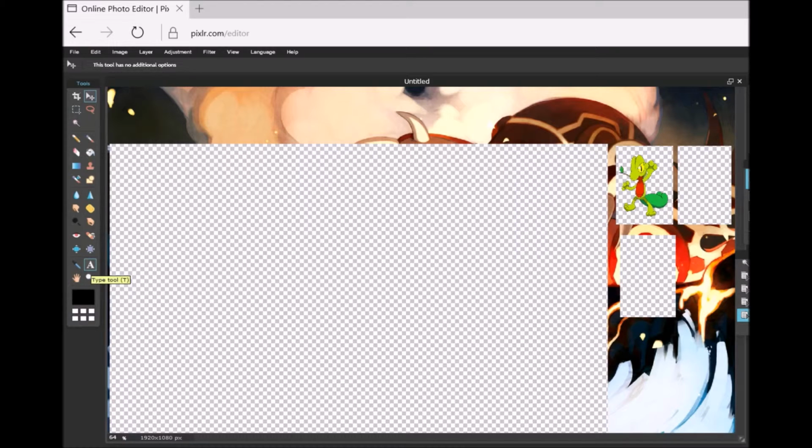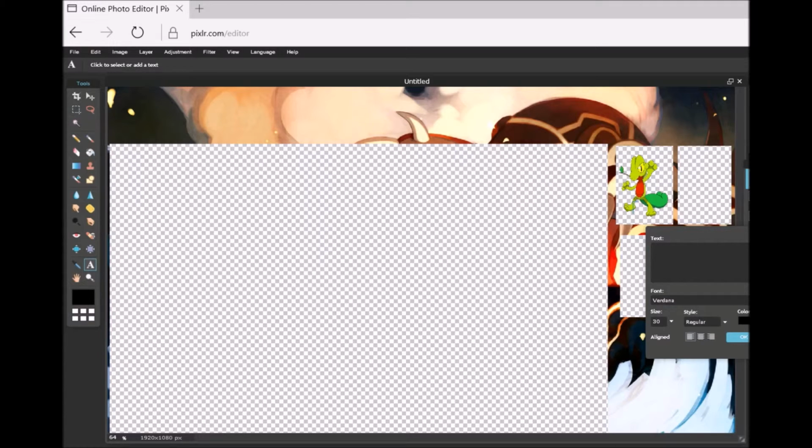You're going to click down here. You see this A, the type tool? Click the type tool. Go ahead over to Trico's name. And you're going to type whatever you named him, like if he has a nickname. Let's say his name's Bob. There you go. Now, there's a website called dafont.com. You can go to that website. It's dafont.com. I'll show you how to type it in on screen.